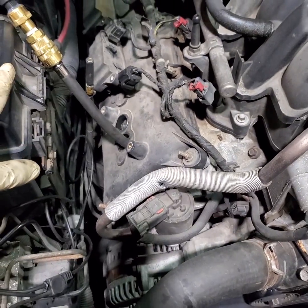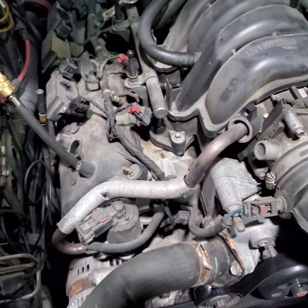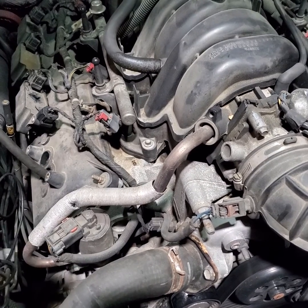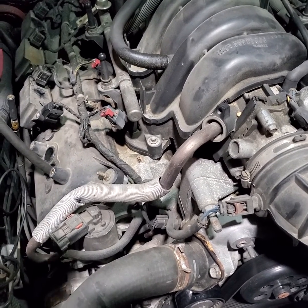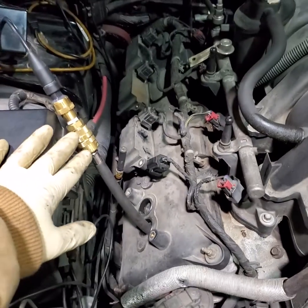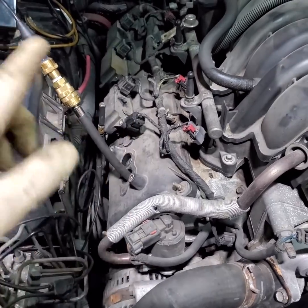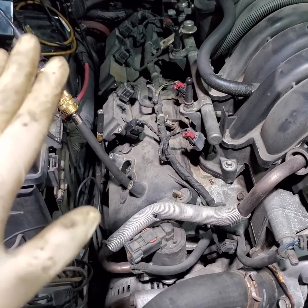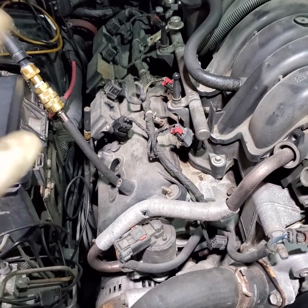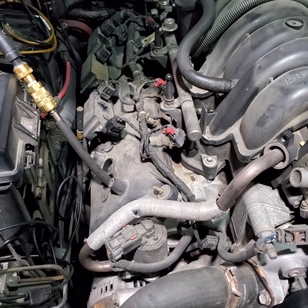I was able to plug my pressure transducer in and I got the waveform. I'll show you the difference between valves that are not opening versus valves that are opening and closing correctly. The beauty of the pressure transducer is it tells you what is going on in the cylinder mechanically — a mechanical gauge would not tell you that. A mechanical gauge will just tell you it's got good compression.